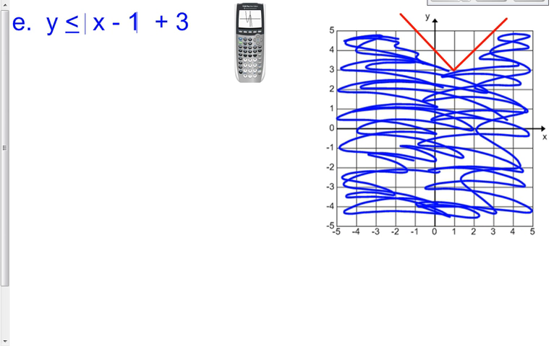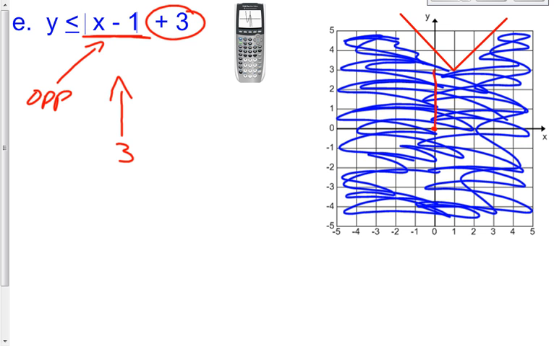Letter E. Notice what happened. This 3, as we've seen in the past, has shifted my graph up 3 units from the origin. So as you can see, the origin right here, it shifts the graph up 1, 2, 3 units. Now it also shifted to the right 1 unit, as you saw. This is a negative 1. So some might think, wouldn't you think it would shift it to the left because negative is to the left? This is always going to be the opposite, as we've kind of seen in other problems. So x minus 1 is going to shift it to the right 1 unit.